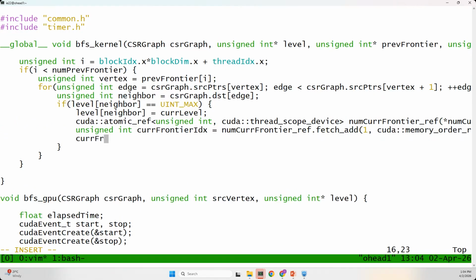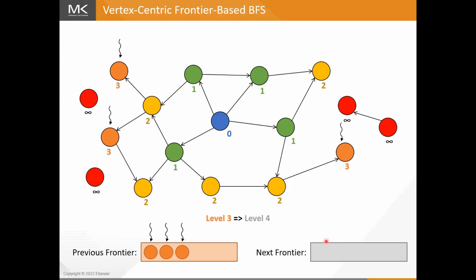So current frontier of current frontier index is equal to neighbor. Is this clear? What I did is I incremented a counter for the current frontier, here called next frontier, and the thread will get the old value of the counter before it was incremented and insert the neighbor at that location.